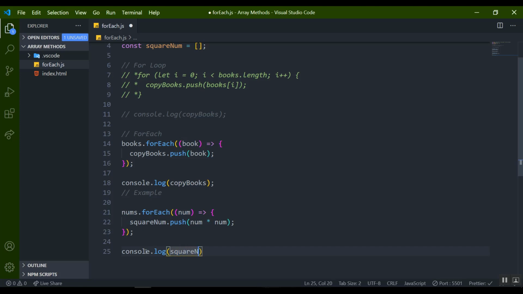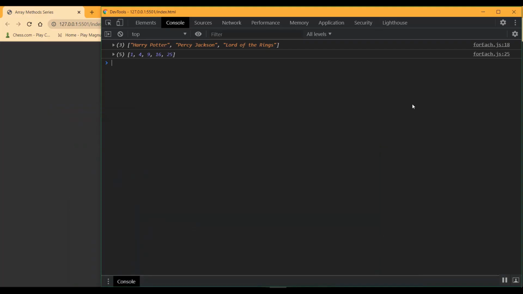Hopefully you get what I mean, and I'm not confusing everything for you. This has 5 values, 1, 4, 9, 16, 25, and the length is equal to 5. This is perfect, exactly what we wanted. I hope you understood the forEach loop and how it's way easier than the traditional for loop, and I hope you use it when it comes to arrays. It's going to make your code and life a whole lot easier.